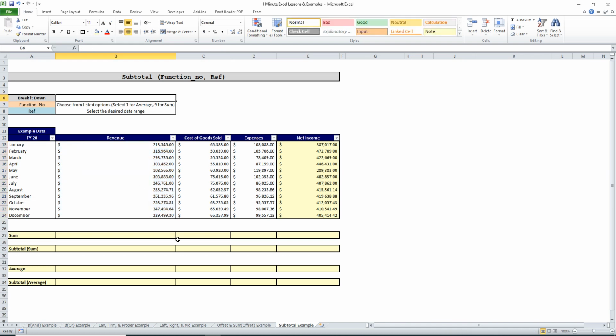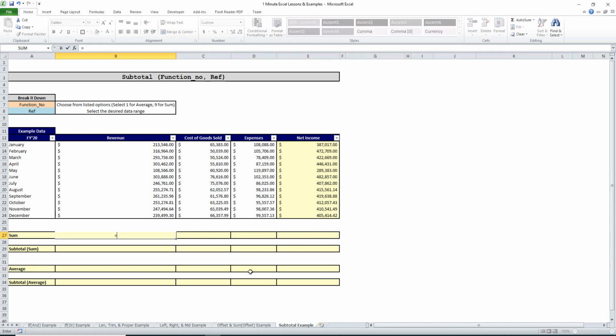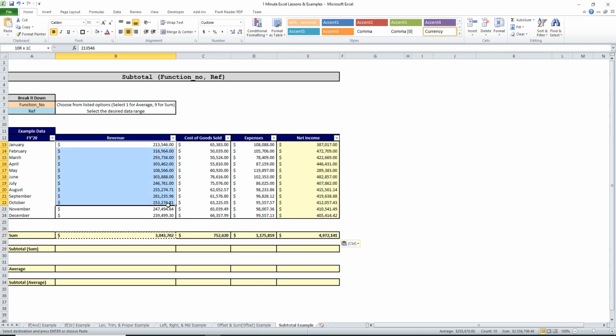So firstly, let's just do a traditional sum and average formula on the given net income statement detail above. So if we say equals sum, and we're going to select this range here for revenue, I'm going to hit F4 twice just to lock the rows, and then I'm going to copy it across for the other columns, and you can see there's the sum. So revenue in this case is 3 million. There it is, 3 million.